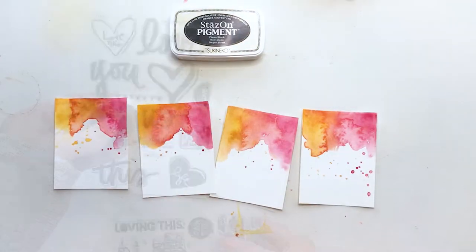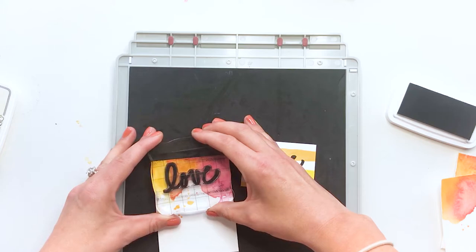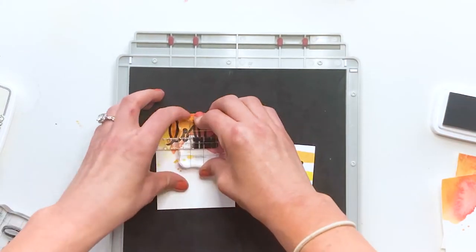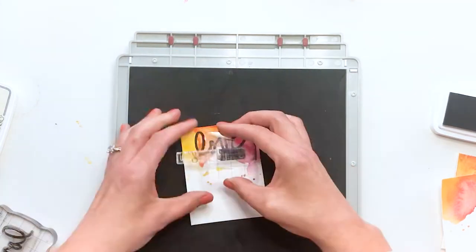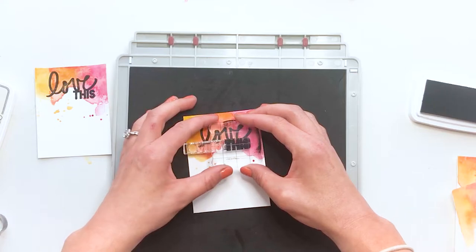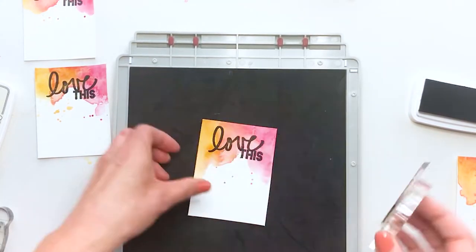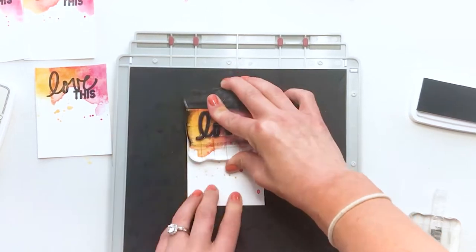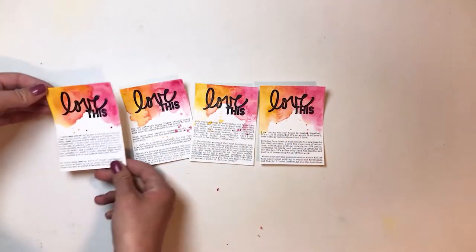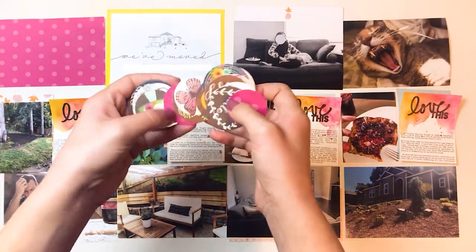It does take a while to dry, so this took a solid four hours — I had to just leave it and come back to it. Once it dried, I was so happy with how it turned out. I'm stamping using two different Ali Edwards sets to say 'love this,' trying to stamp them as similarly as I can so they all look identical. Then I'm leaving white space on the bottom where I'm going to print my journaling. I just measured how far up the white space went on the page and then printed them in Photoshop.